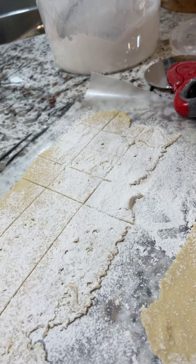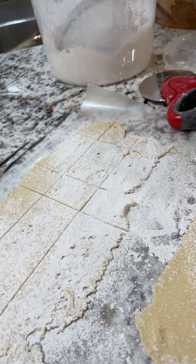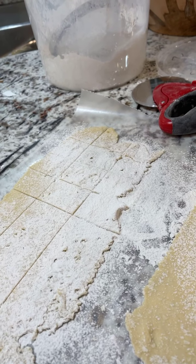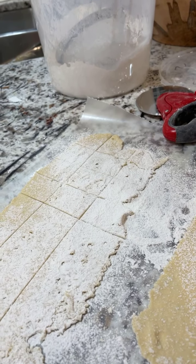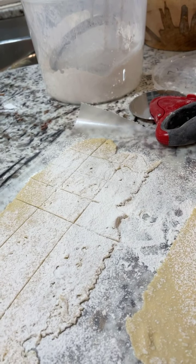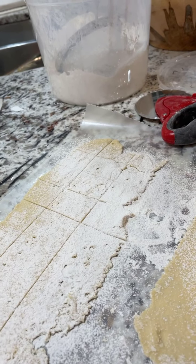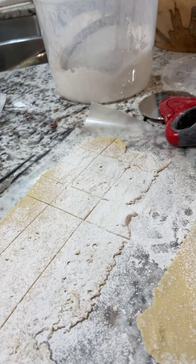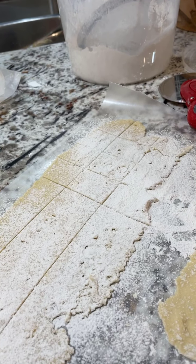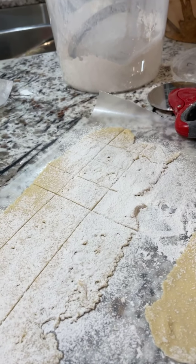Cut them with your pizza cutter into bite-size or matchbook-size pieces as my mom would say, and throw them in your box. That's part two of dumpling rolling — or as my mom and several other people would call them, slick runners. My cousin Jimmy won't eat these; he'd only eat them dropped like a dough ball. I like drop dumplings too, but I also like these. I make a lot of them, so that's it — that's part two. Love y'all, mean it.